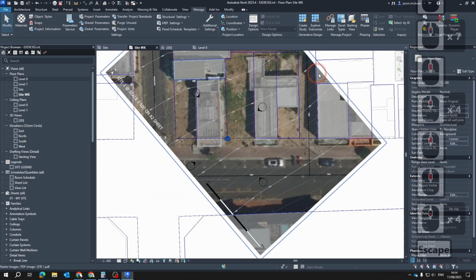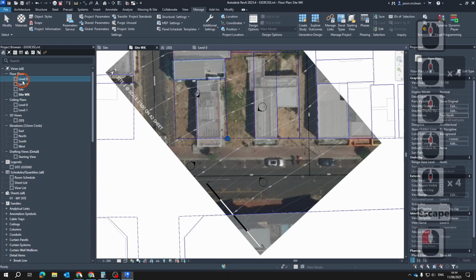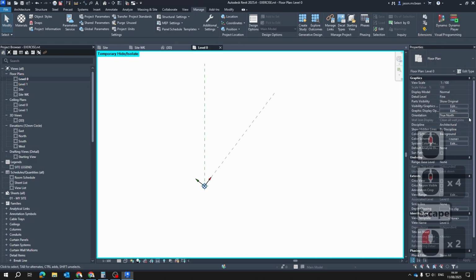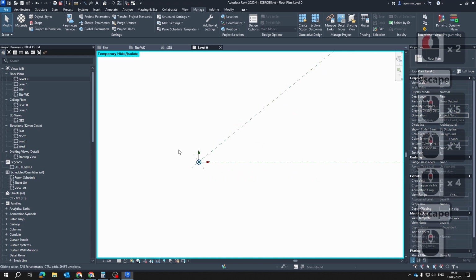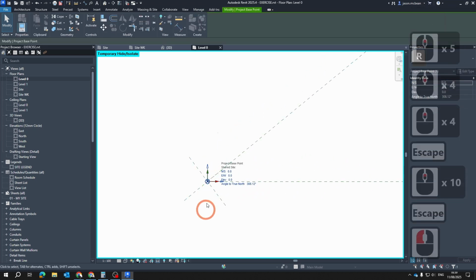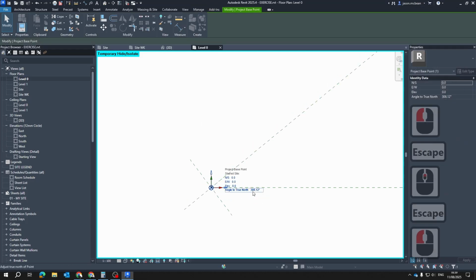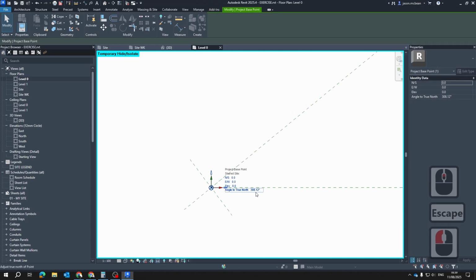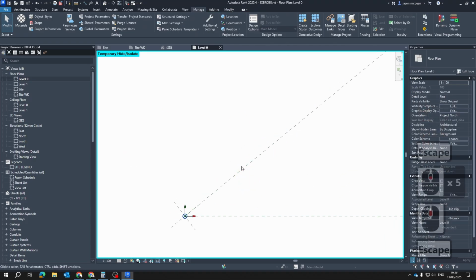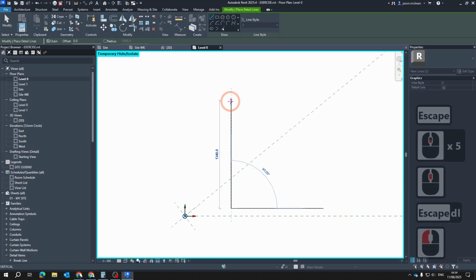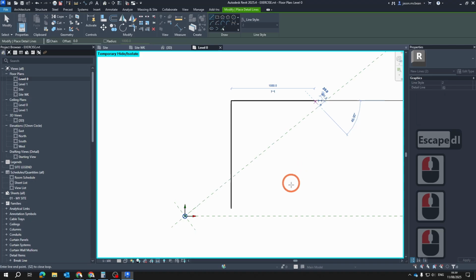So this is our project north. Now it doesn't matter what view we go to. Now we can alternate between true north and project north. So true north, project north. So this is project north, and you will notice that if we go to our survey point and click on this, it'll tell us the true direction to true north. Okay, so we work square because it means now if we detail line, we can work square in our project. Yes, we might have one skew wall.